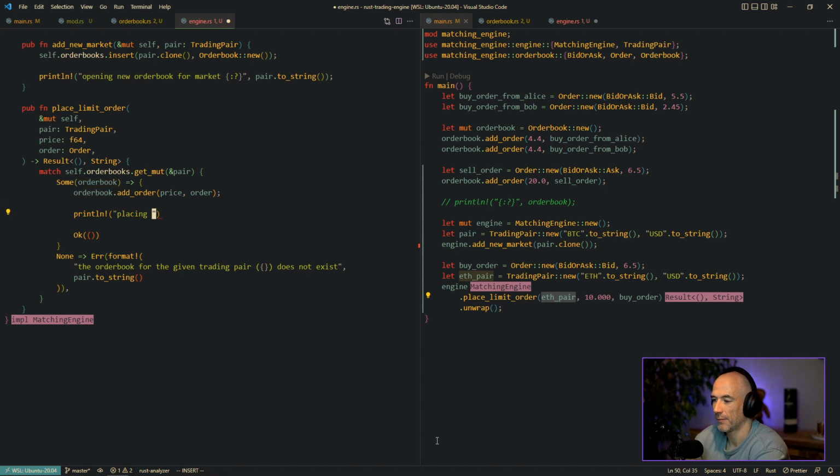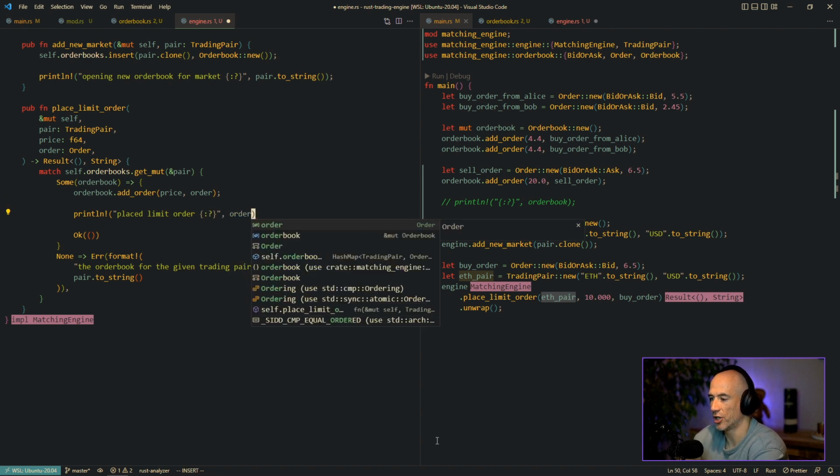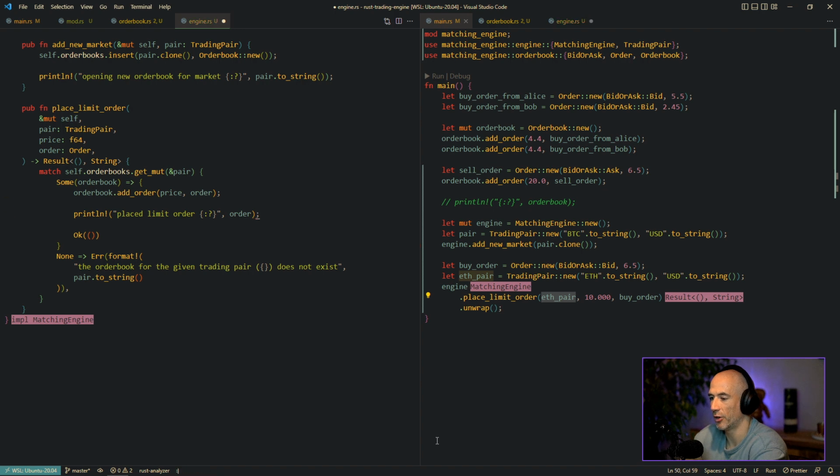Placed limit order at price level, and then we could do this. Or actually, why don't we debug this whole thing out and say the order. I think we have a debug format for it.